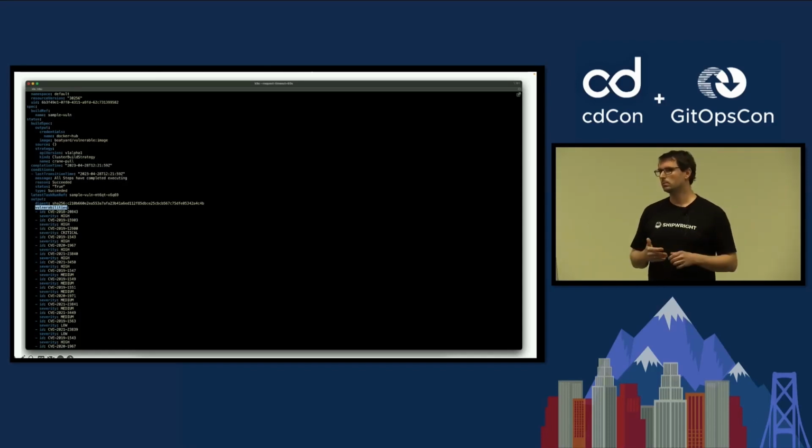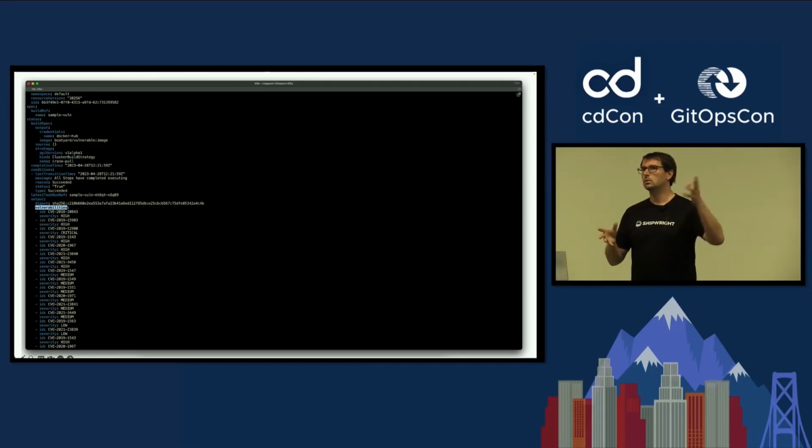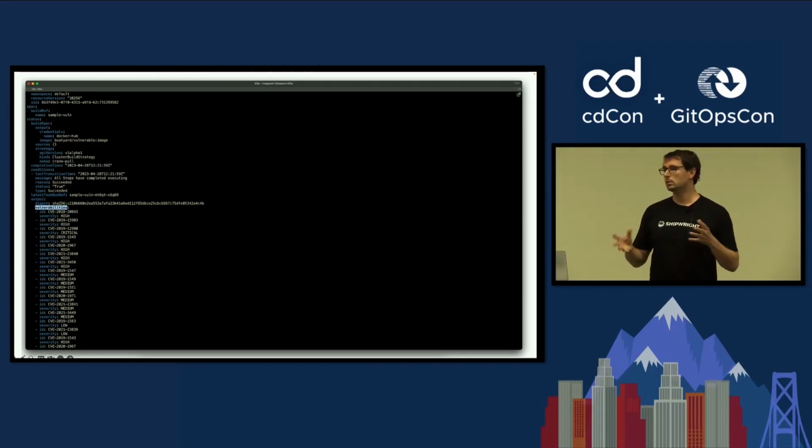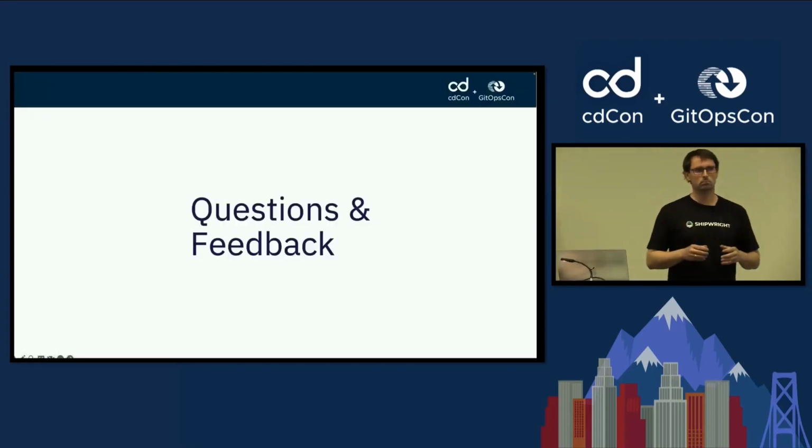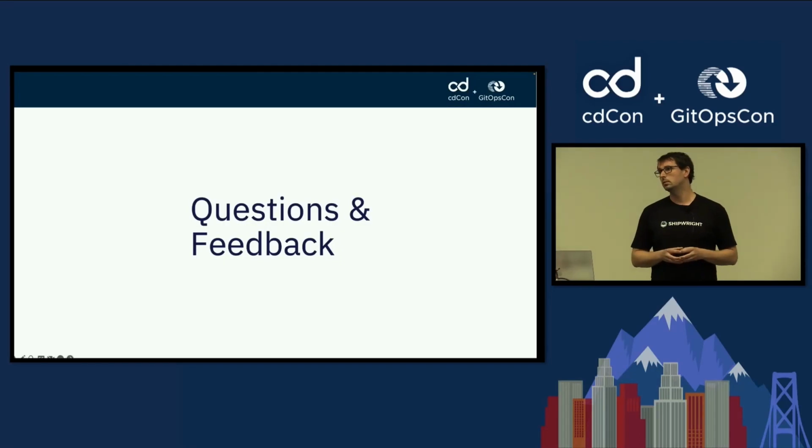Other use cases might be removing annotations and labels that are in some base image. People sometimes get annoyed if they have a base image that already comes with labels and they just inherit that and they don't really make sense anymore. So we think there are more possibilities and we would like to hear feedback.